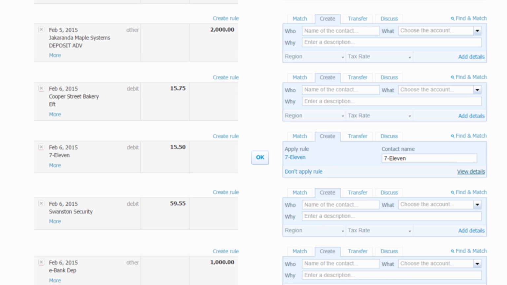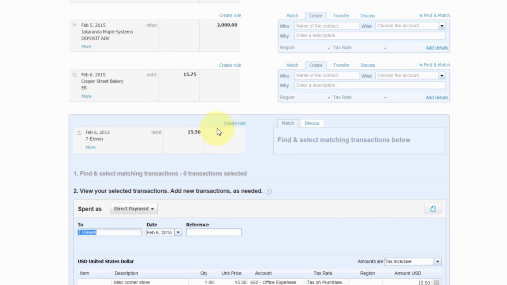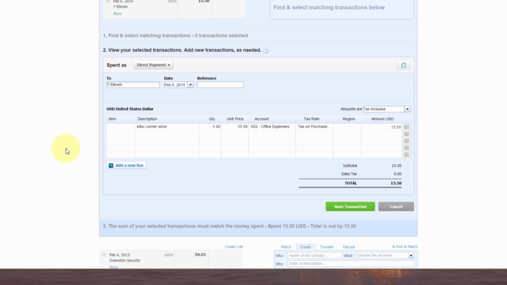Of course, you can click here on View Details to get into all the details of the transaction, and for that matter, confirm that everything really is going where it should. And over here, I've got office expenses, so if I wanted to, I might say, this isn't office expenses. They could buy office supplies at 7-Eleven, but more than likely, this should go to meals or some such thing. And this is probably why we don't have meals.